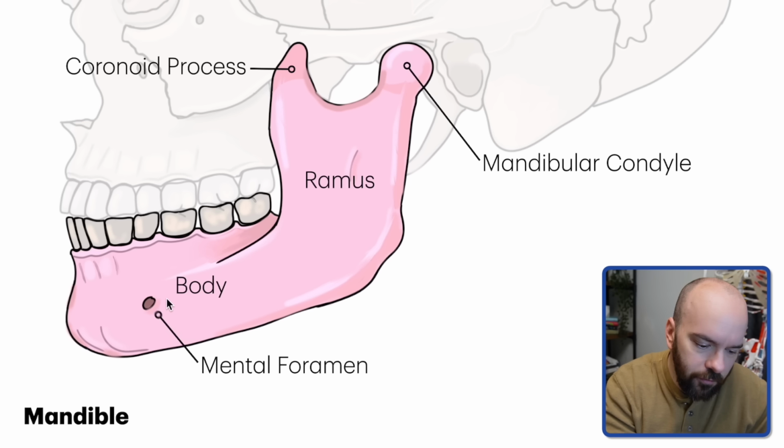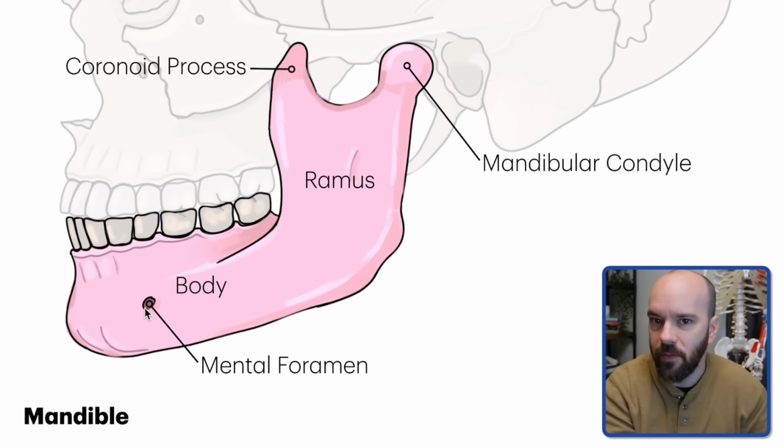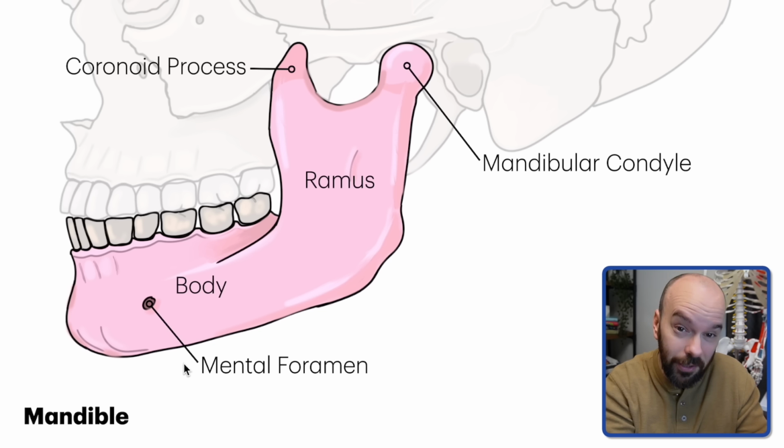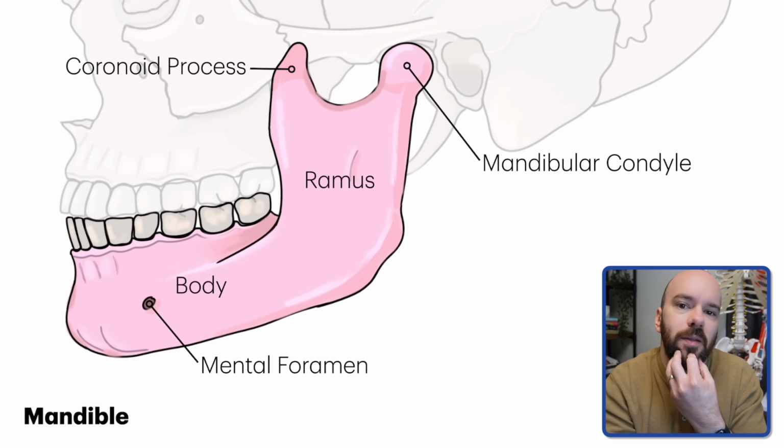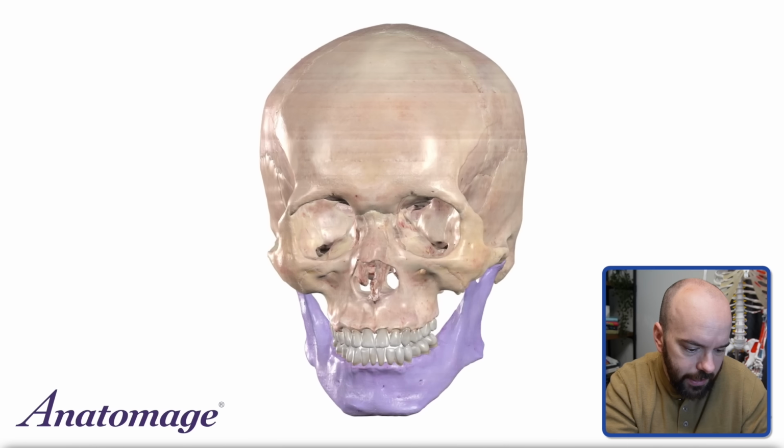And then this little foramen right here is the mental foramen. Again, we've got lots of these little foramen, these little holes throughout the skull. I'm not labeling most of them, there's lots of them, but this whole chin part is the mental region of the face. Because just think of when you're thinking, you might do this, you're thinking very mentally. All right, so let's take a look at what that looks like in 3D.